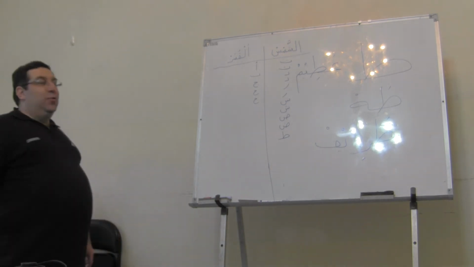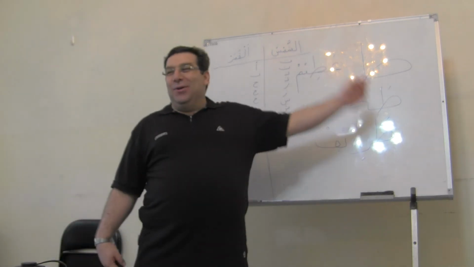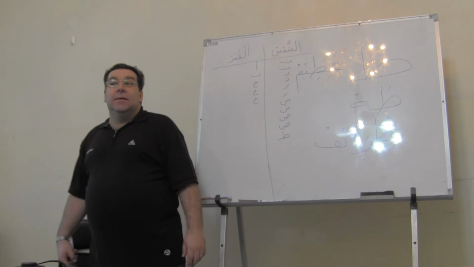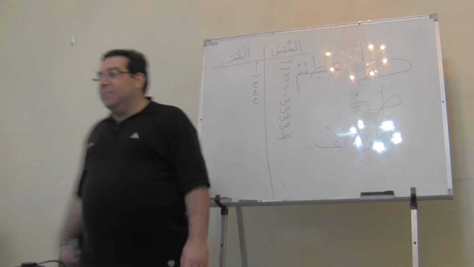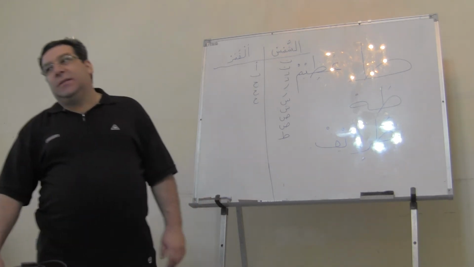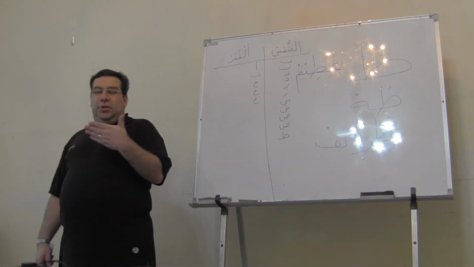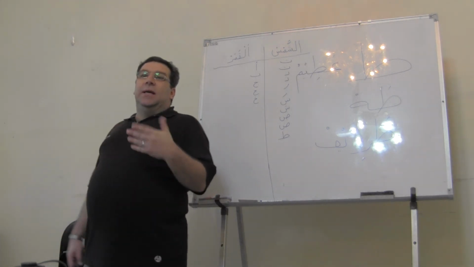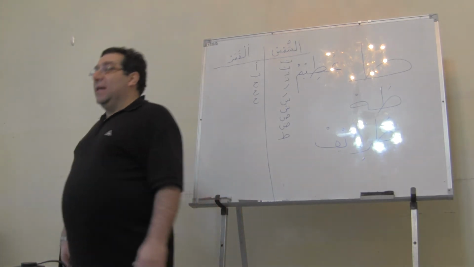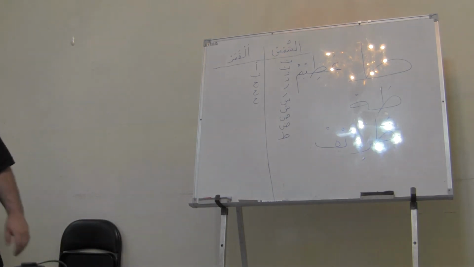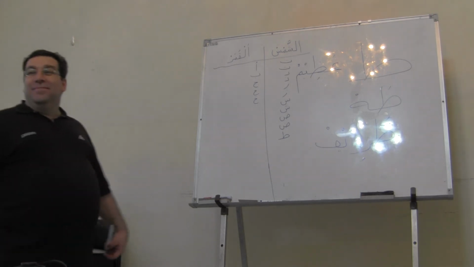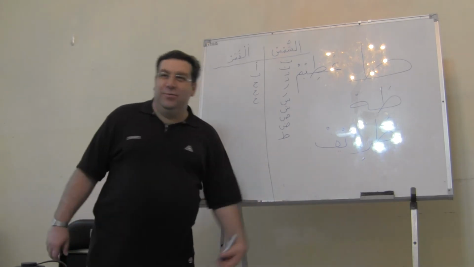And when we add alif and lam at the beginning of azim, it becomes al-Azim, one of the names of Allah, Tabaraka wa ta'ala. It means the greatest. And when we finish reading Quran, we say Sadaqa Allahu al-Azim. This is when we finish reciting Quran. It means Allah the greatest is telling the truth. Okay, later I will write it for you if you are interested.